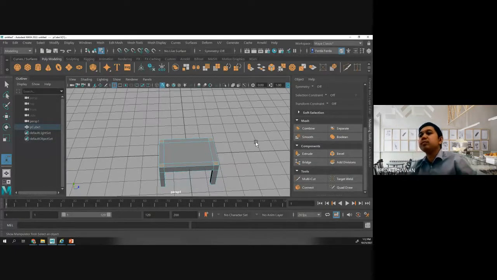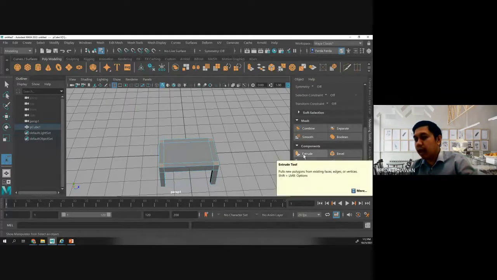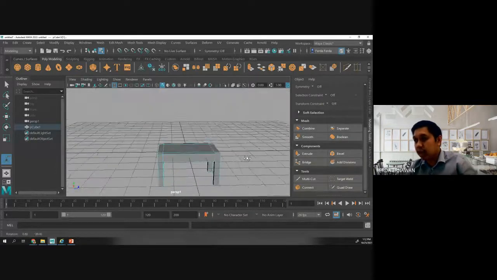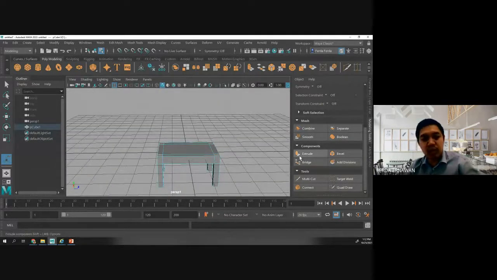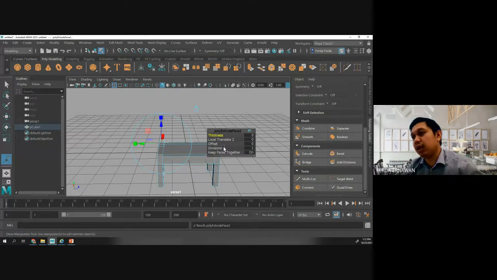Okay, and then I choose extrude again. If you don't want to click extrude, you also can use G. G is called the previous command. The previous command I just used was extrude, right? So if I press G, it will go to extrude again. So press G, call the previous command. So that one is a shortcut key again, yeah.